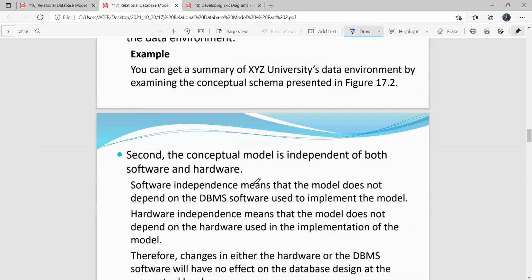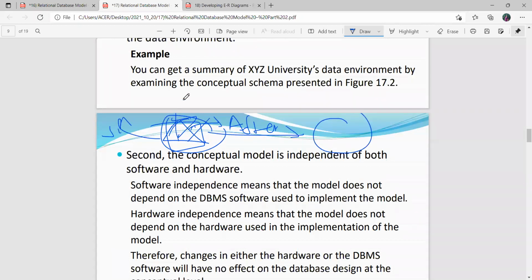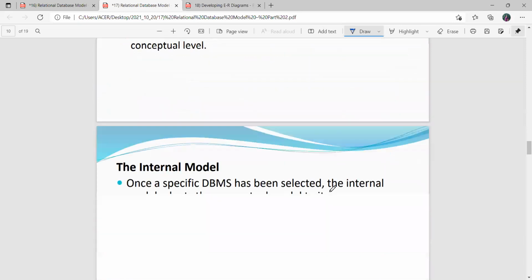So this ER diagram or conceptual model is independent from both software and hardware. As an example, after creating this ER diagram, we convert it into a database. This does not depend on software or hardware. That's why we call it independent of both software and hardware.